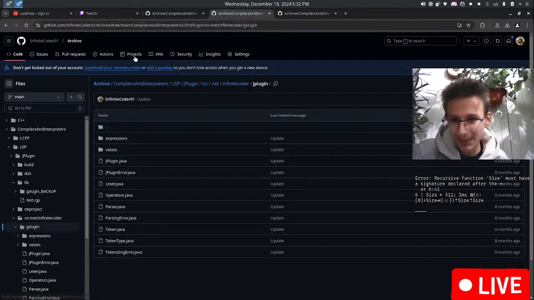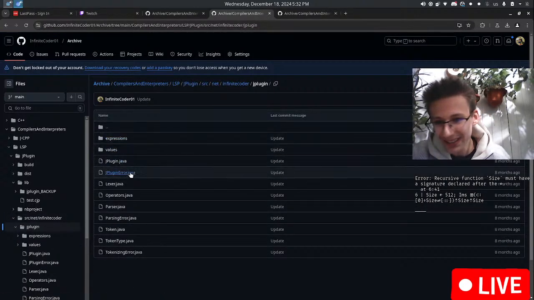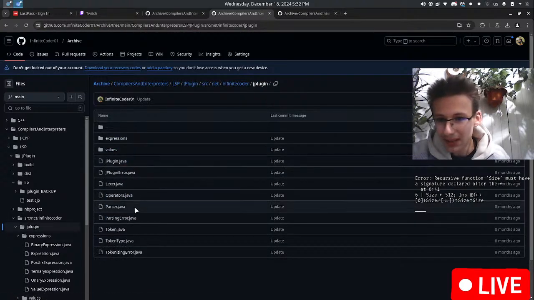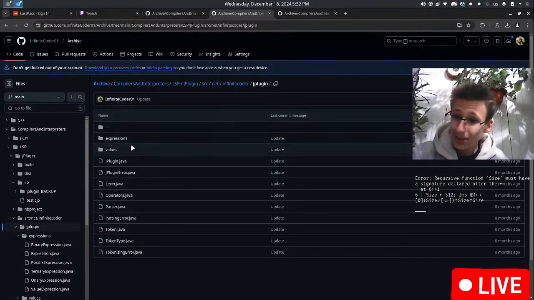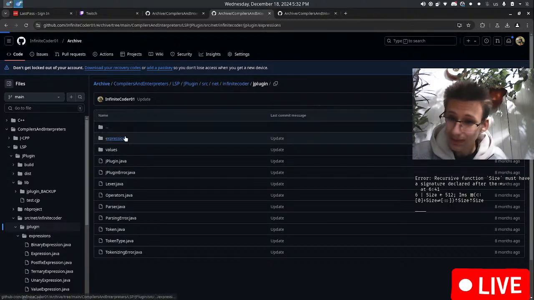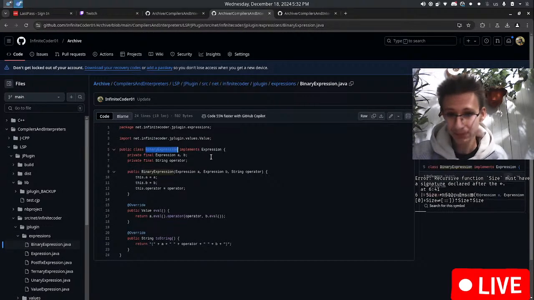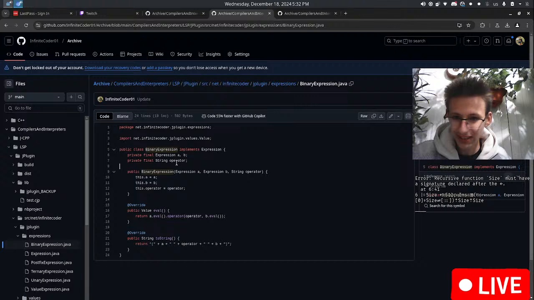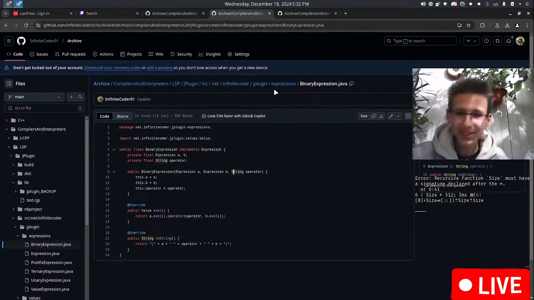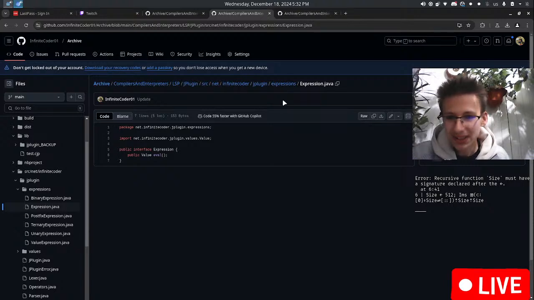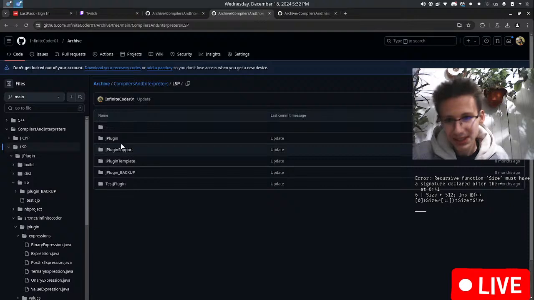Let's not go into test JPlugin. Okay, this is an actual parser, I think. Expressions, binary expressions, stuff, statements, are there statements, there are values. I think I got rid of statements there. Maybe. Postfix expression, ternary expression, unary, binary expression. Okay, binary expression is now a single thing, which has expression A, B and a string operator. It has a toString file. Okay, that was fun, I see. Expression, that's an interface. Value eval, yeah, evaluate anyway. That was just a thing.